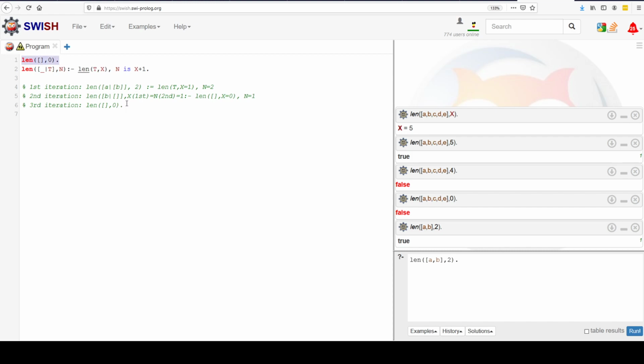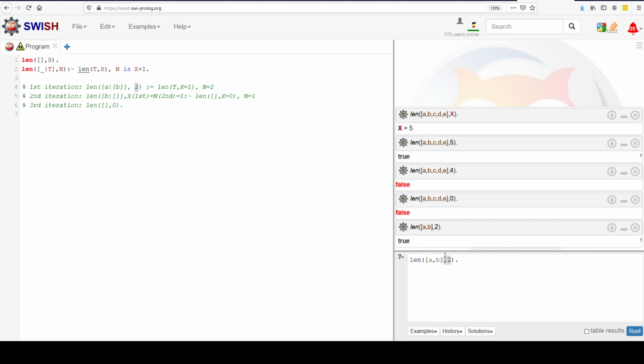And so our base case checked out. Now, in theory, once we got true, we should keep checking, except that once we've iterated all the way through and found this base case, this predicate can't even run because we have an empty list, and you cannot split an empty list into a head and a tail. So nothing else runs, we're done. We have verified that when the length is 2, as long as we iterate down and get to 0, on the way back up, we count and say that, yeah, the length is 2, and you gave us 2, so this is true.